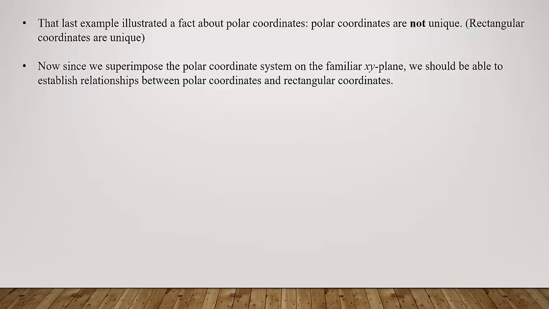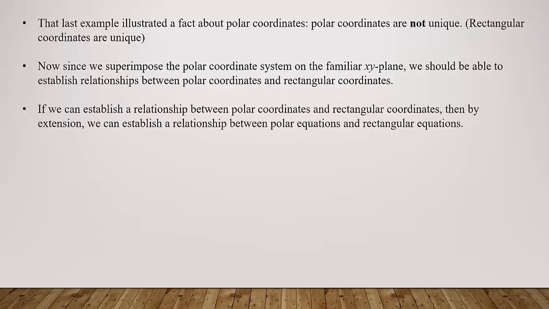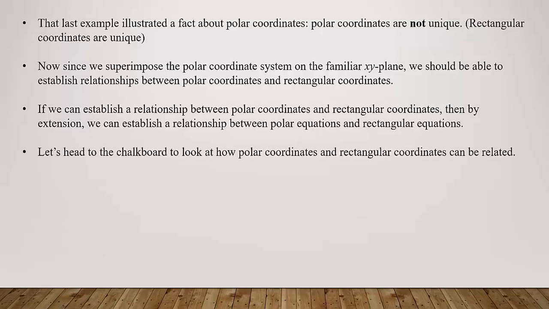Now, since we do superimpose the polar coordinate system on the familiar xy plane, we should be able to establish relationships between polar coordinates and rectangular coordinates. And if we can establish a relationship between polar coordinates and rectangular coordinates, then by extension we'll be able to establish a relationship between polar equations and rectangular equations. So let's head to the chalkboard to look at how polar coordinates and rectangular coordinates can be related.